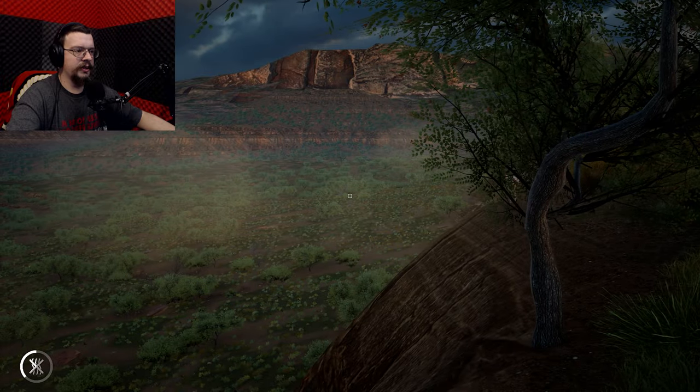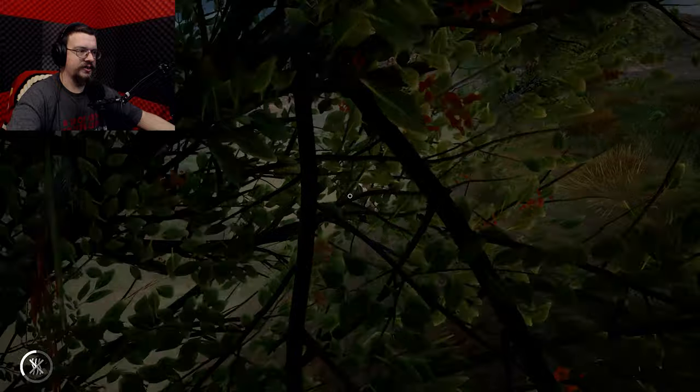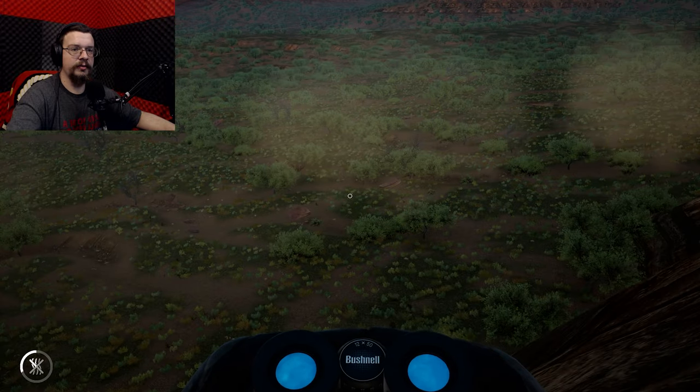Wait, is that the same bison? Oh, and I got the mule deer coming in. Oh, Lord. My hunt for rabbits is getting extremely complicated. Hi, Tim. What are you doing here? What'd you find? Oh, my God. There's the cougar. So the rabbit is around here?